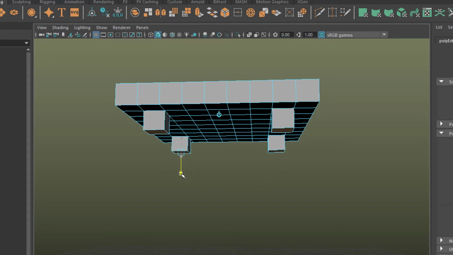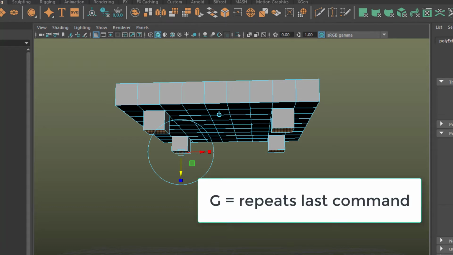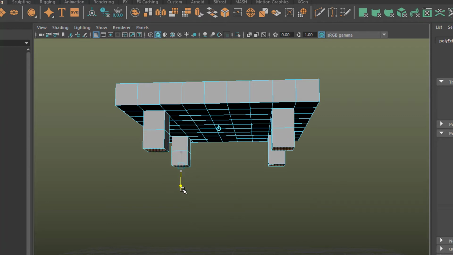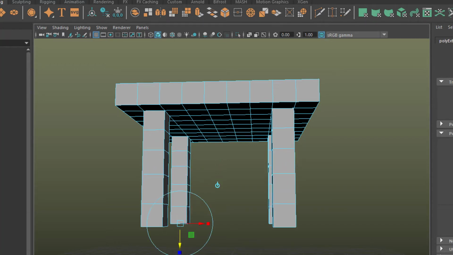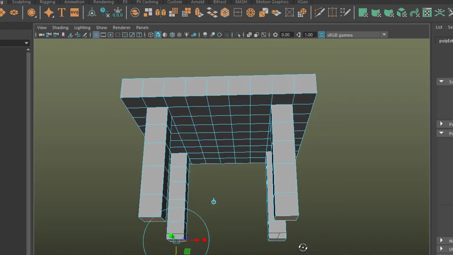If you extrude just a little bit like this and extrude again, it gives you more flexibility for the future, for future animations, for example, or the deformations, which I'll show you in a second. So we repeat this command, and instead of clicking here again, I just can type the key G, which means, I guess, go, which repeats the last command. So there's another extrusion waiting. I just have to extrude it. Do the same thing. I pressed G and I extruded, and so on. I think that's fine. Now I have my table.